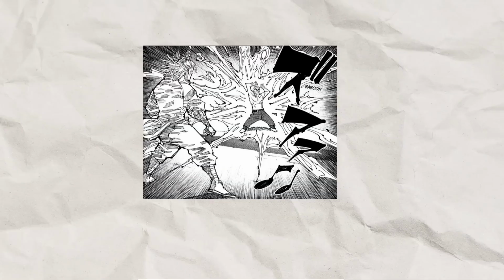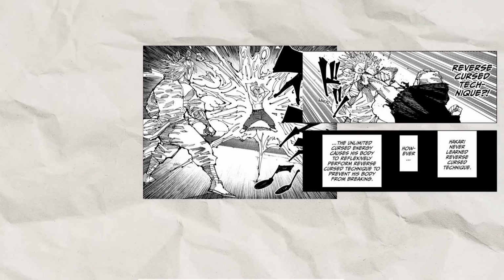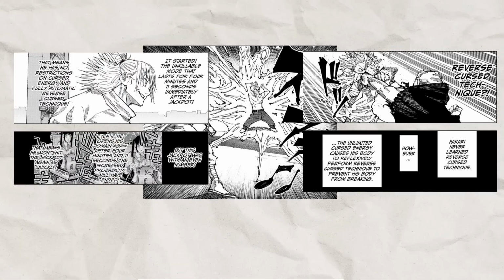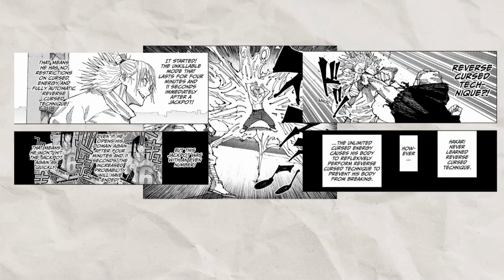If a jackpot is hit, Hakari gains unlimited cursed energy and automatic reverse cursed energy, which can process any and all injuries, making him basically unkillable for 4 minutes and 11 seconds. This time is specifically to match up with the song Admiring You, and when a jackpot is hit, this song will play out loud around Hakari.